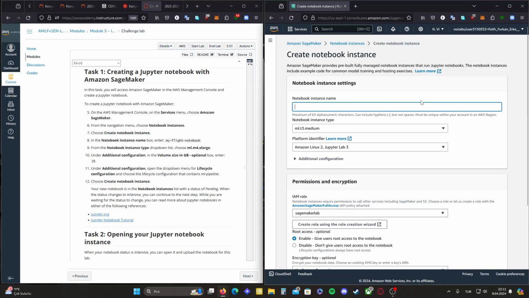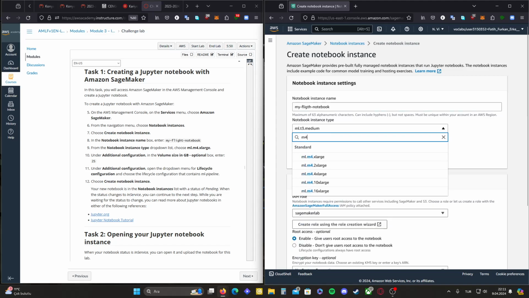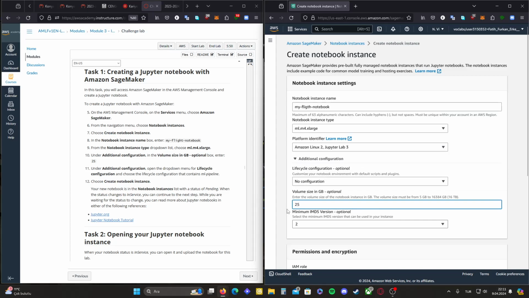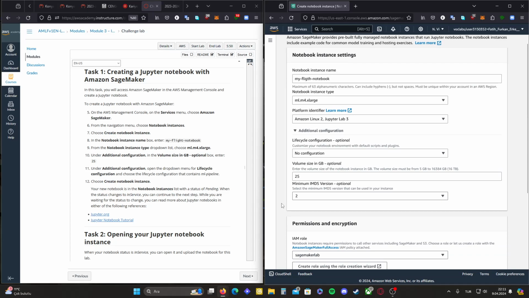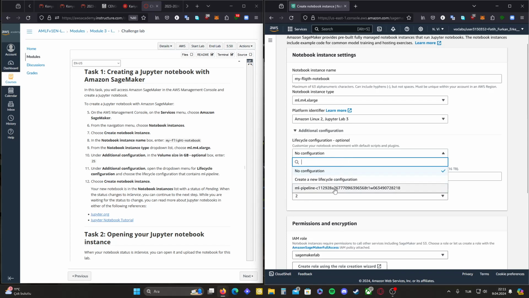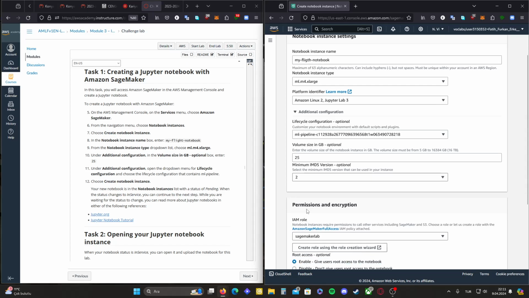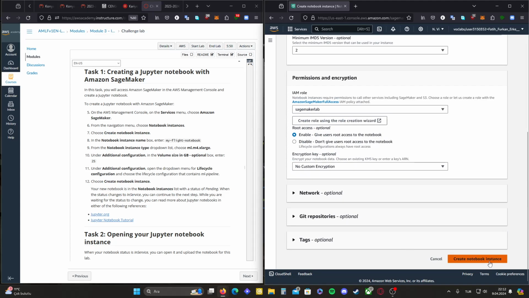So let's name the notebook my flights notebook, and for X large, volume size 25, select another pipeline, then choose create notebook instance.